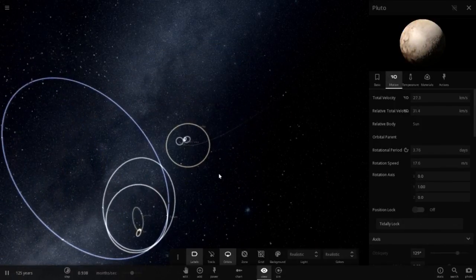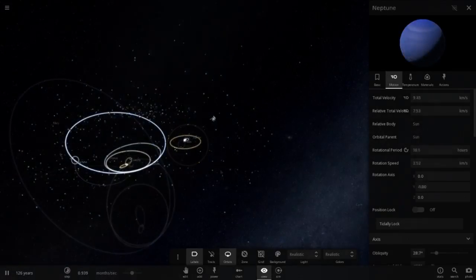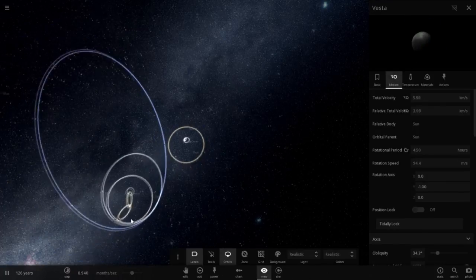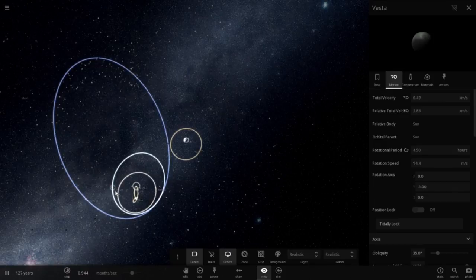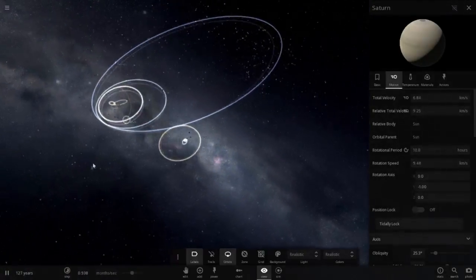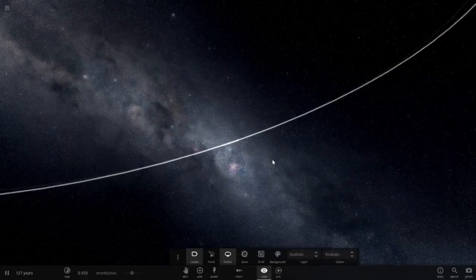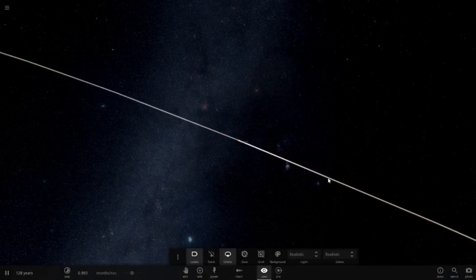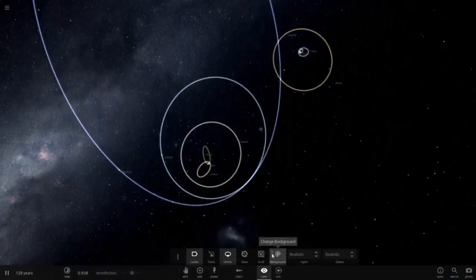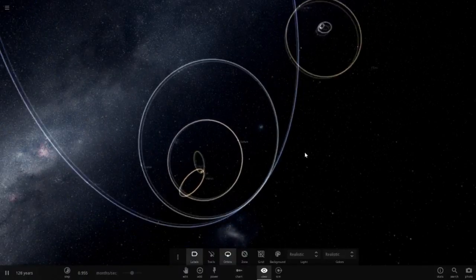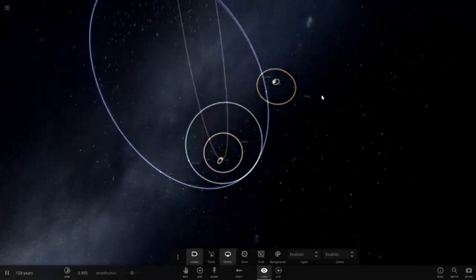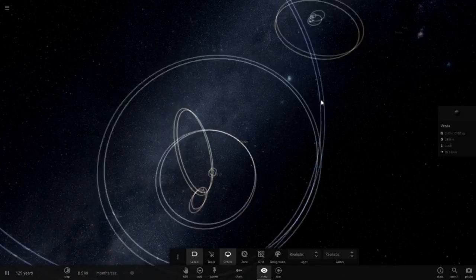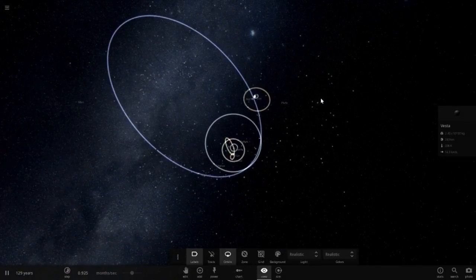Pluto is now flung out, it looks like, but I think it's gonna get recaptured. Neptune's still hanging around here. Venus and Vesta have sort of complementary, really elongated orbits. Saturn actually survived. Oh, Saturn doesn't have rings? I guess it's not simulating its rings, so I guess that's why. This situation would suck. I don't know. Oh wait, I think Vesta can't quite decide whether it wants to stay or go. It has a certain beauty to it, not for Earth of course.